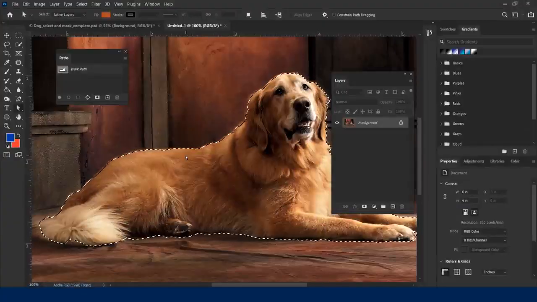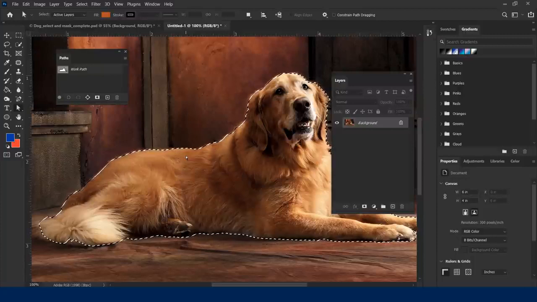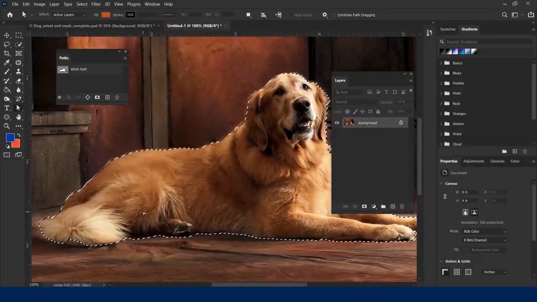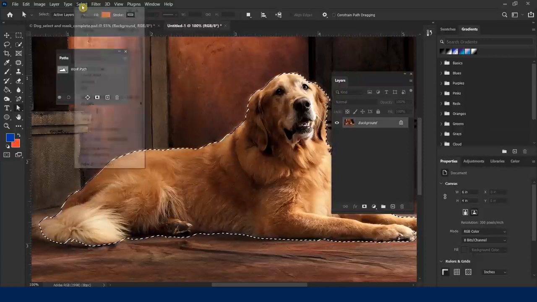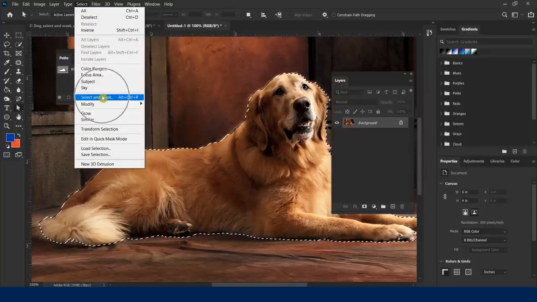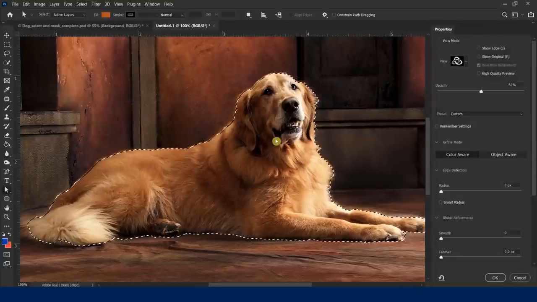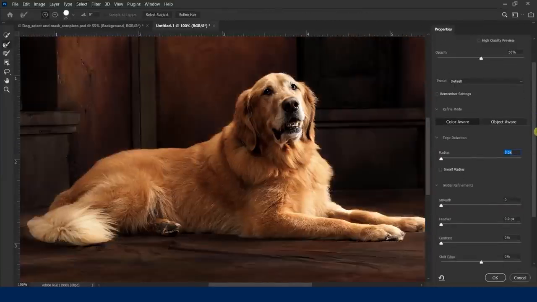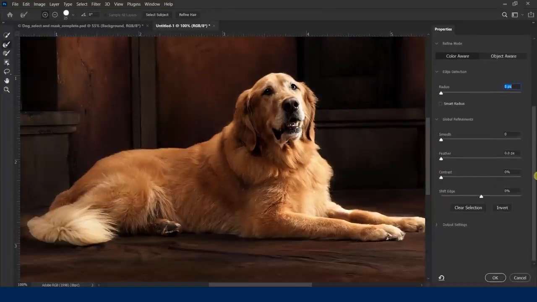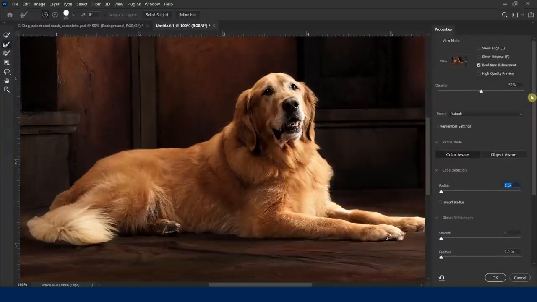Okay, so let's continue on with our discussion on advanced selection. And this is going to be with selecting hair and then going into our select and mask set of options here. So if you click on select way up on top, you're going to see here is the select and mask options. And that's going to get you a little bit deeper in terms of the types of things that you can select, how you want to select them, where you can go a little bit deeper with smoothing your selection, feathering out your selection, some shifting of your edge.